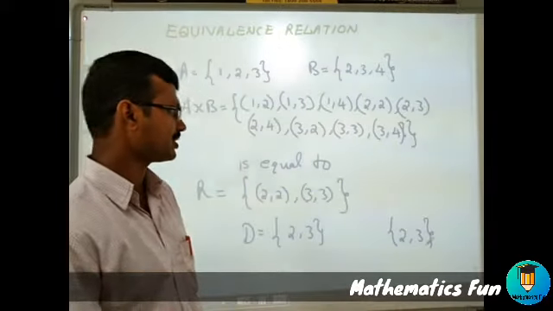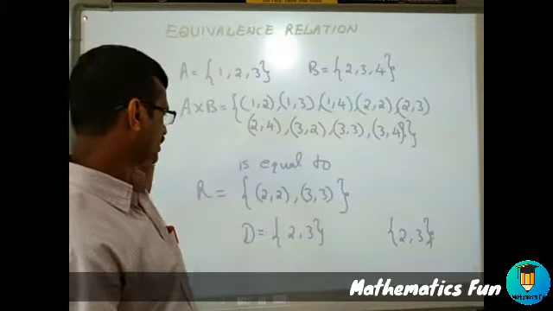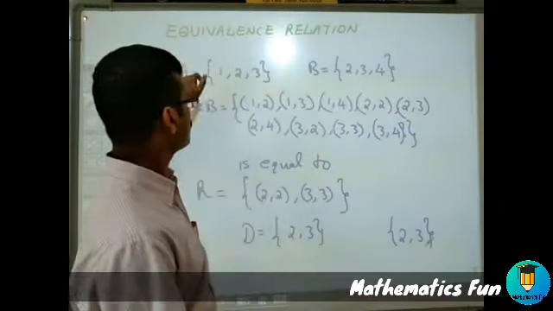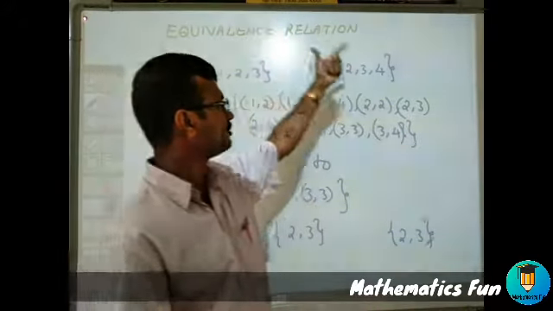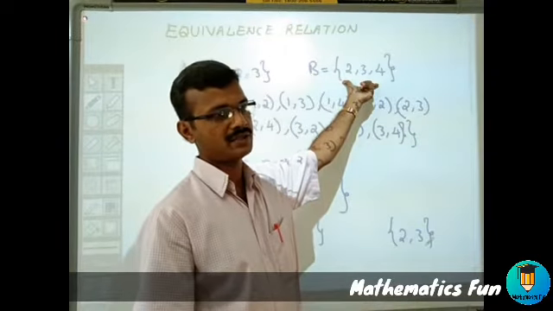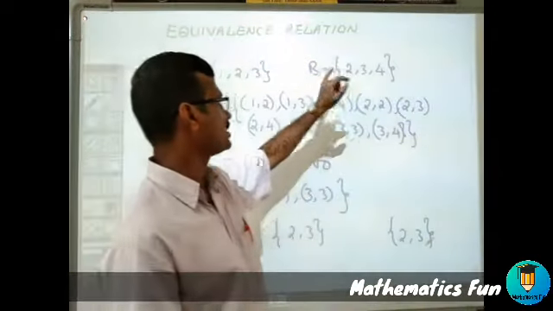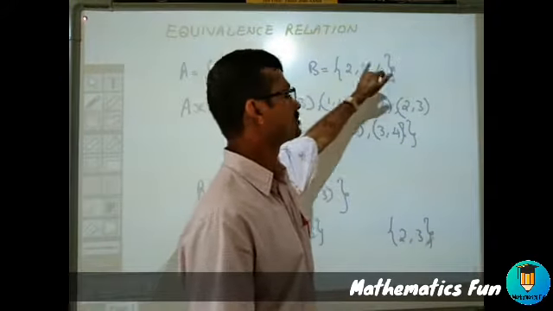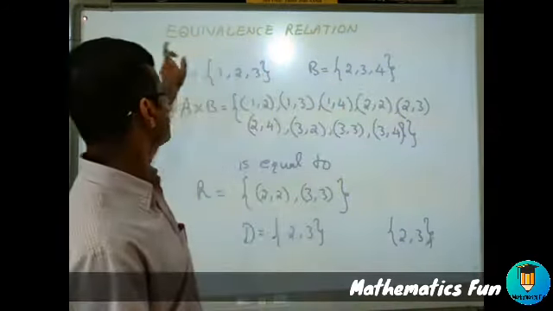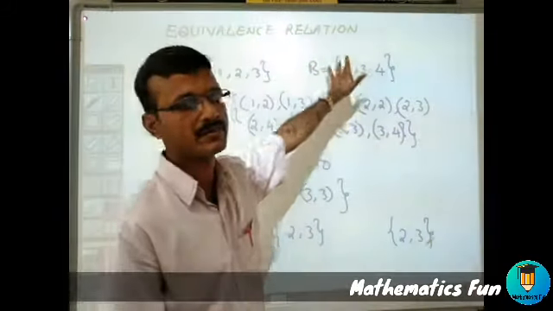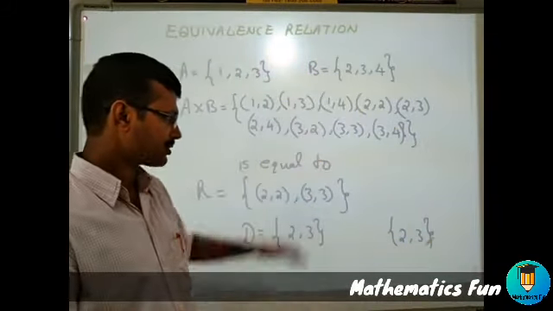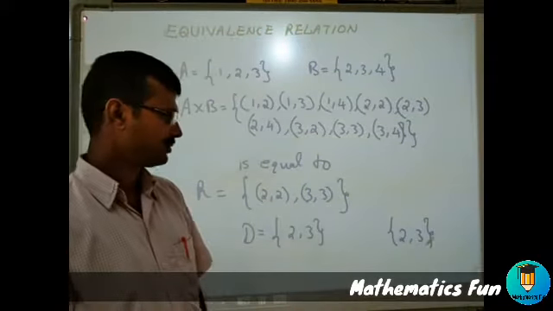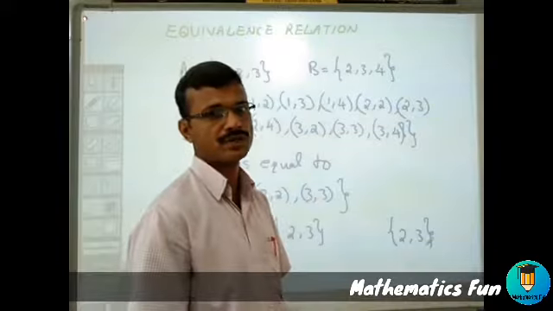Now what is codomain? Here I said the relation is from A to B. So all the elements of the second set, that is B, are the codomain. So naturally the codomain of this relation is {2, 3, 4}, since I defined the relation from A to B. All these points you have studied in standard 11. Now we will come to the standard 12 portion.